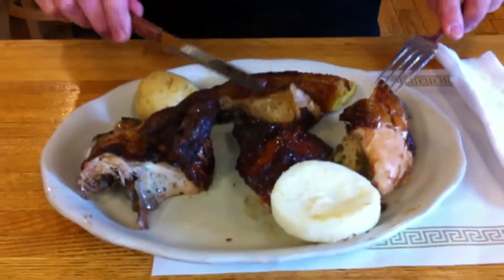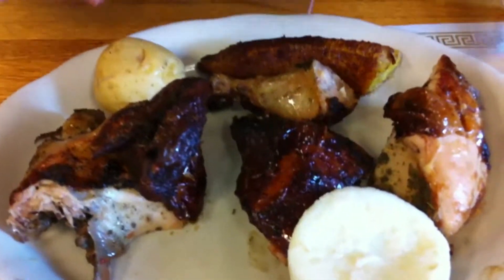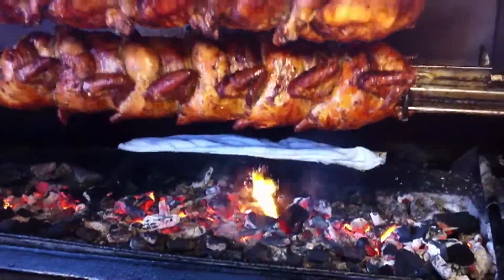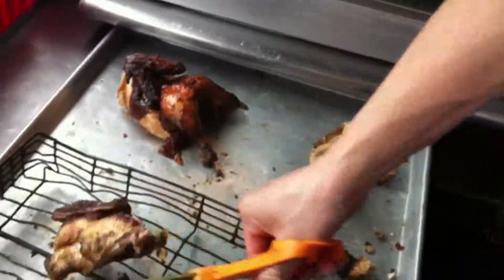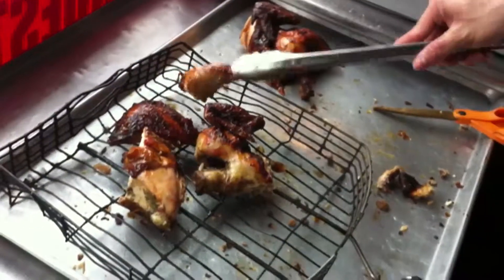We've got about four pieces here. The key is they marinate it overnight in chiles — fresh chiles — something like a poblano with garlic and onions and spices. Then they roast it over live coals — that is the key, roasting it over those coals — turning pretty rapidly, char-grilling it. And then when an order comes in, they'll cut it up into pieces, whether it's a quarter, half, or whole.